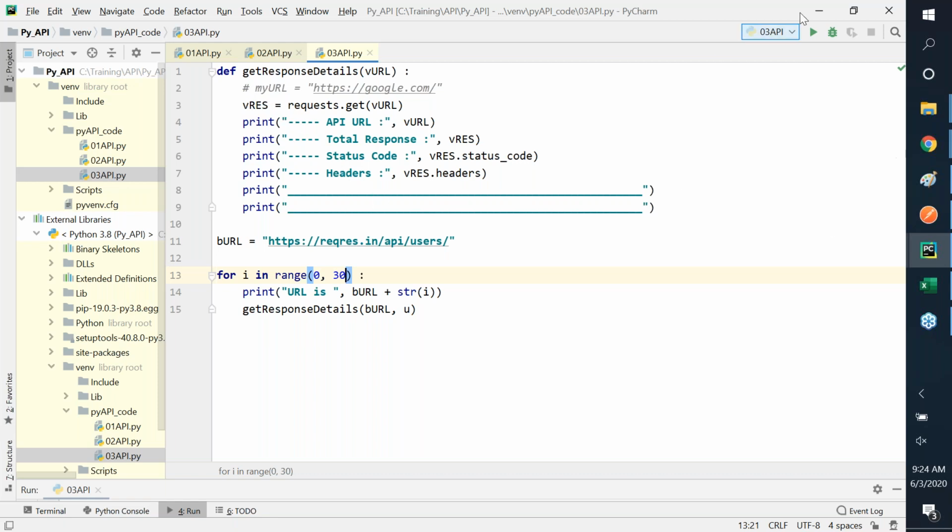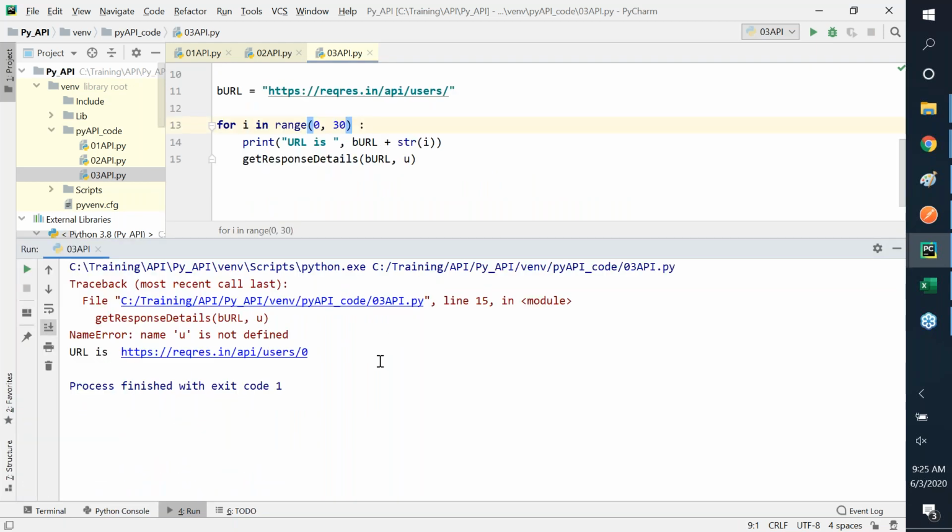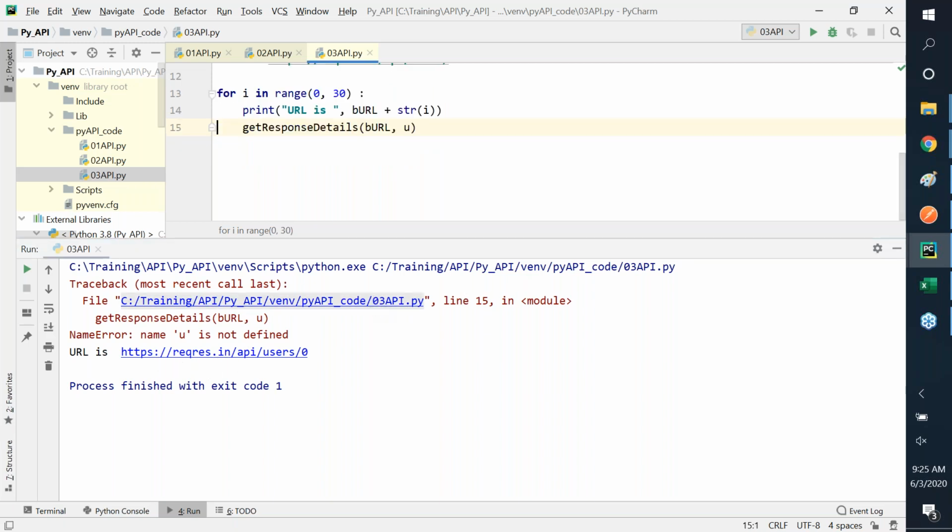Okay, so let's try and execute it. Did I execute? I think I did. There you go. Name U is not defined. URL is so and so. Let's see. It says line 15. There we go. I think that was our syntax error.